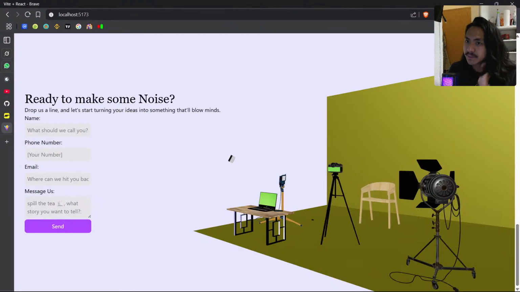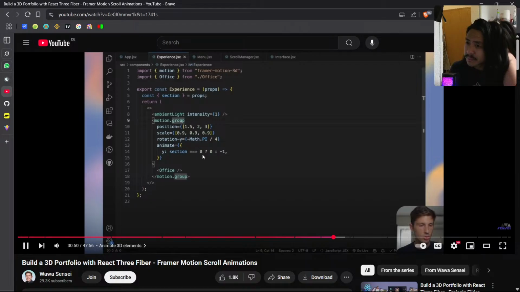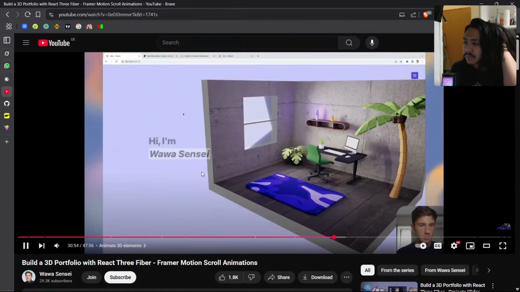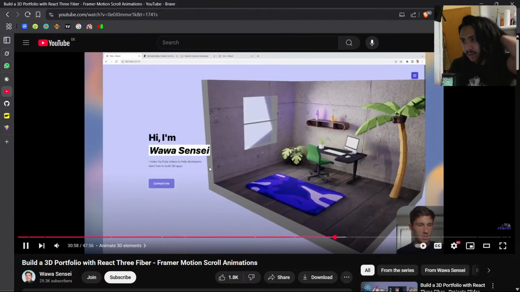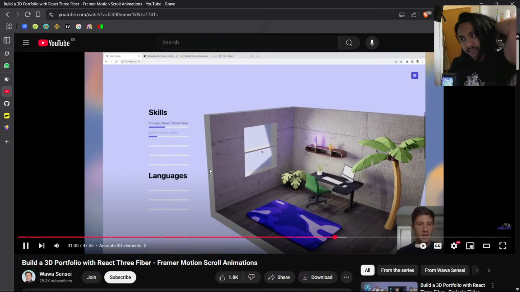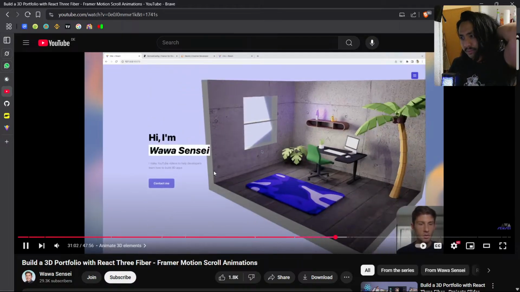Okay. Group and Three.js related things. Now, if I reload, we have this. If we scroll, it goes down. Okay, but I'm not happy with the animation. I want to change it.